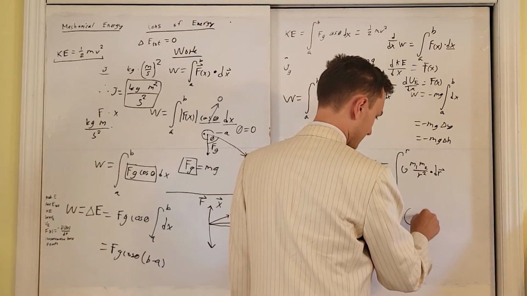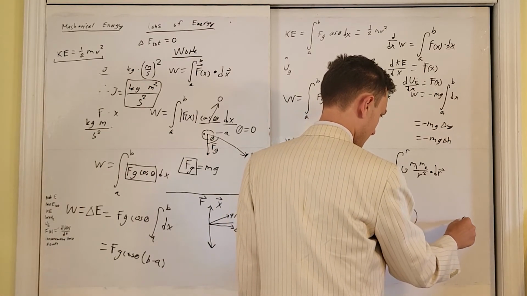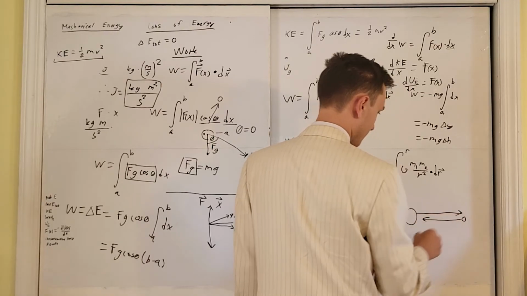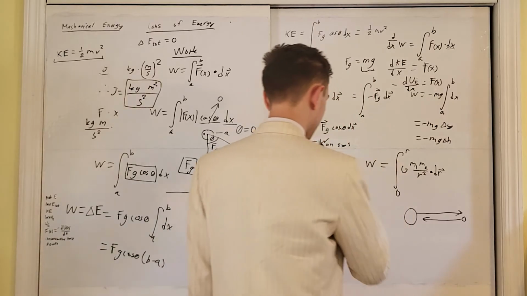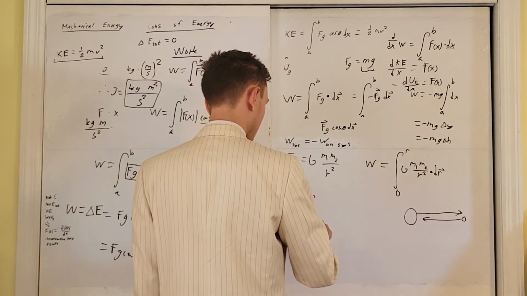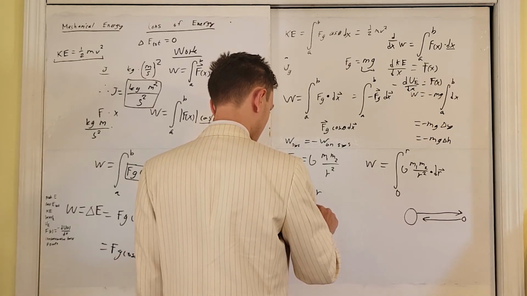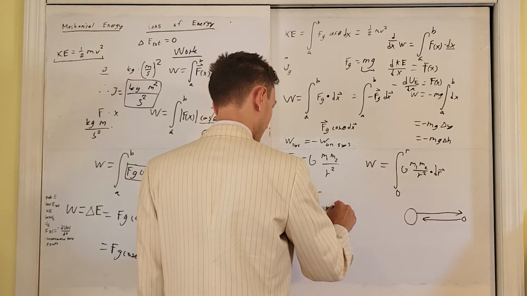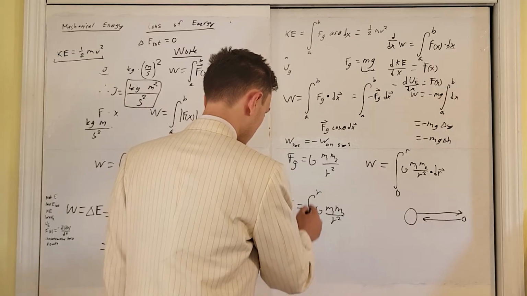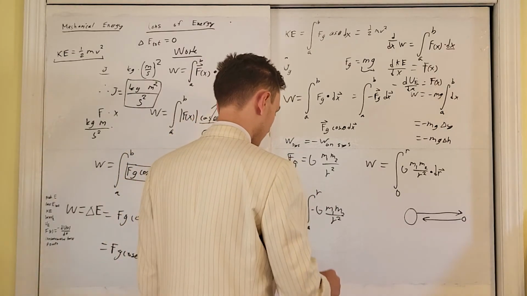vector. If this is the Earth and this is where the moon is supposed to be, the Earth is trying to pull the moon this way, and we are trying to push the moon that way. So our cosine theta evaluates to a negative. Therefore, the work integral can be rewritten as such: negative G m1 m2 over r squared. We know that G is a constant. The masses of our two planets will not be changing in this scenario.